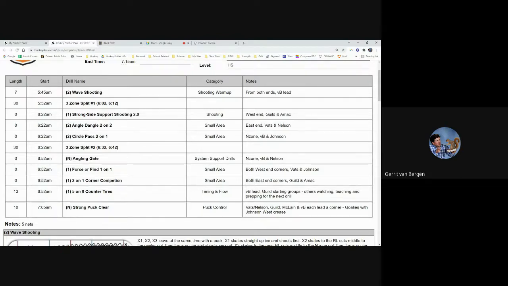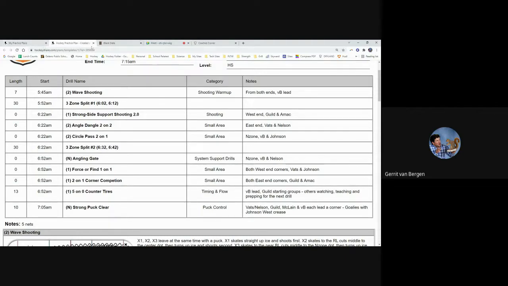So again, just so you can see how that's broken down, if you know who you're going to be on the ice with. Sorry, let me zoom back out a little bit. Over on the side here, I'm designating where those drills are. In a youth practice, you might have station numbers here. For us, we usually split up by who's really what. But if you know which coaches are what, that's a great way to put those things in. Again, that's that notes category on the right-hand side. So you can see that.